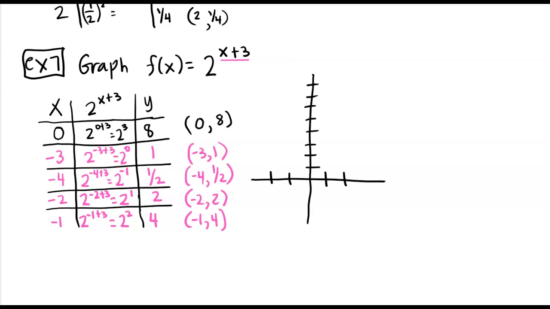All right, so I put 0 in and I got 8, so over 0, up 8 is there. Oops, let me use a different color to see. And then I have -3, 1, so I need another axis this way. I forgot I was going more this way. So I've got -3, so I put -3 in, and I go up 1.